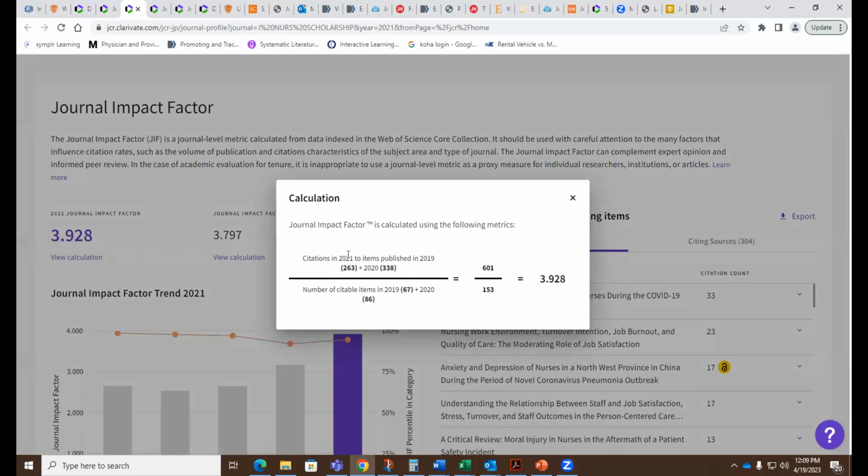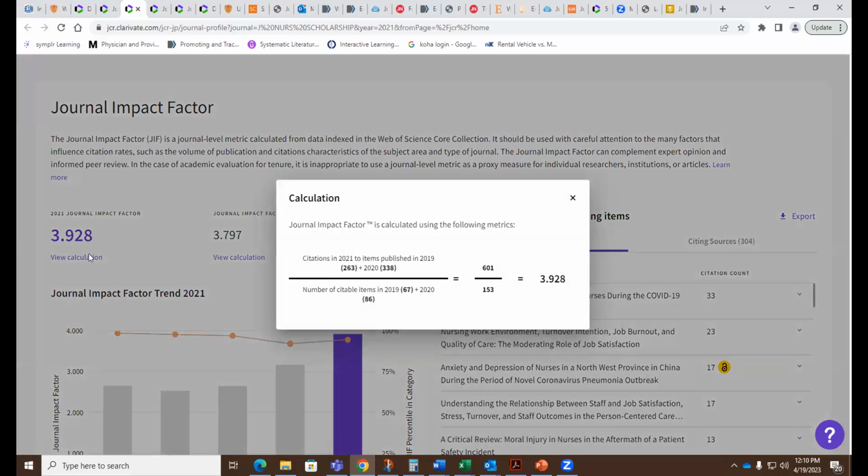So the formula is it does a backward glance from the previous whole year. In this case, we have the entirety of 2021 behind us, and I'm sure this data will get updated fairly soon once they have all the data available for all the journals. But right now, the best we have is 2021. So citations in 2021 to items published in the previous 2 years, 2019 and 2020. And then that's divided by the number of citable items in those 2 preceding years, 2019 and 2020. You divide the one by the other, and that gives you your rate of 3.928.